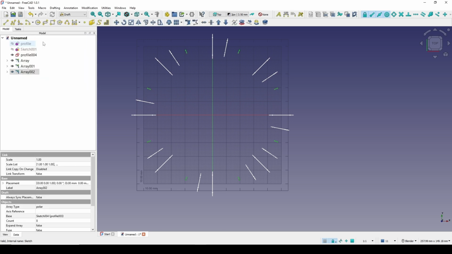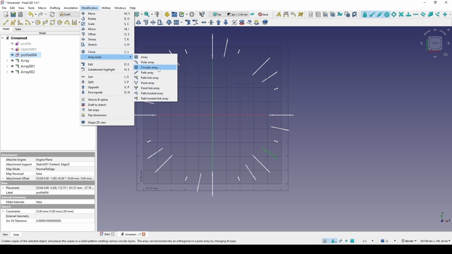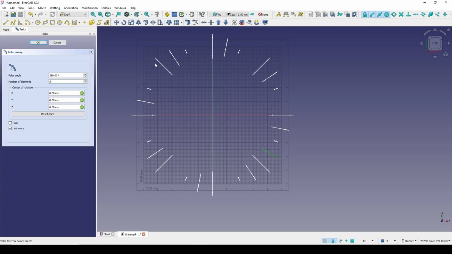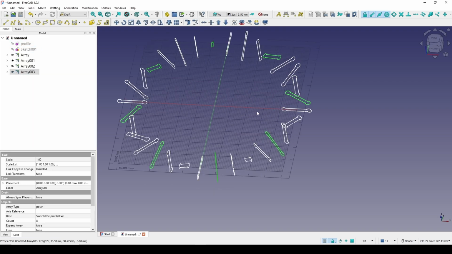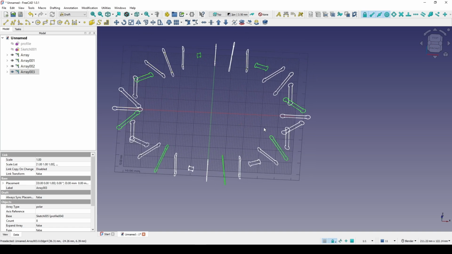Eight. And the last one. Now we have a bunch of profiles.